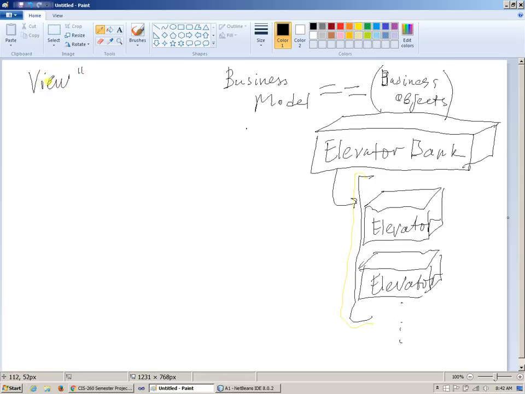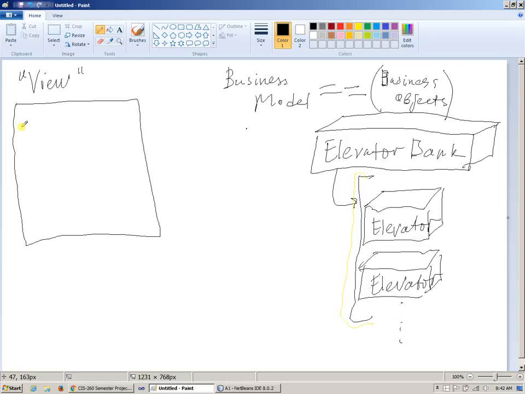On the other side of things, I have some kind of a view, right? I need some sort of display, a representation of this entire business model that I'm trying to work with. So there's a computer screen, or not necessarily your desktop or laptop. This could be a gadget like a tablet device, like an iPad or Android device.